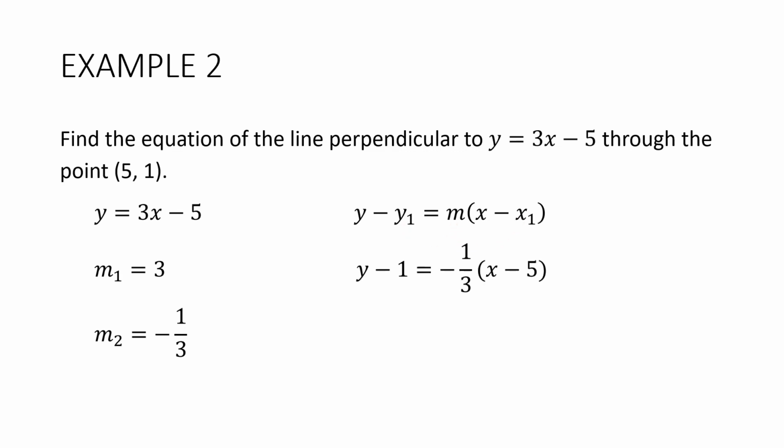Now you could go into gradient intercept form if you want to. I tend to go into general form when there's a fraction involved here, but that's just a personal choice. So I'm going to take the 3 over the other side, and I'll get 3y, take away 3. I've also expanded the negative through the brackets. Then go to the side where x is going to be positive, which is going to be this left-hand side. So the x comes over, x plus 3y, take away 3, take away another 5, which is -8. So our answer is x plus 3y, take away 8 is equal to 0.